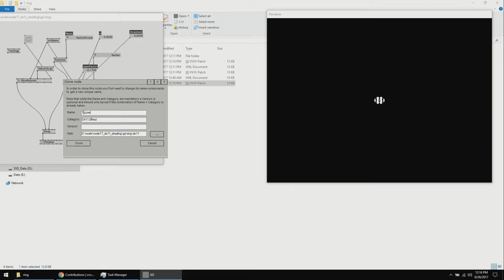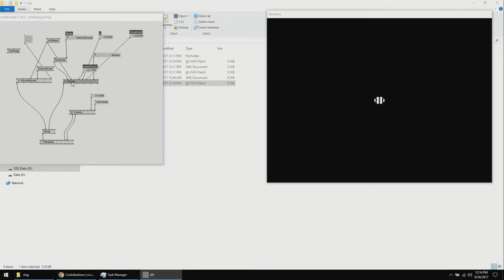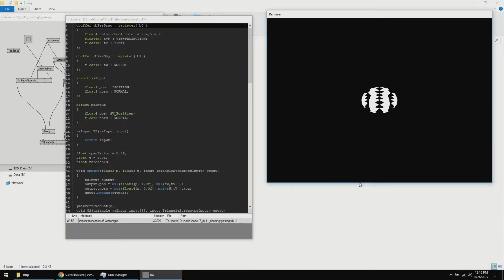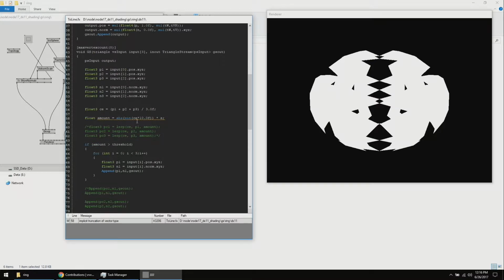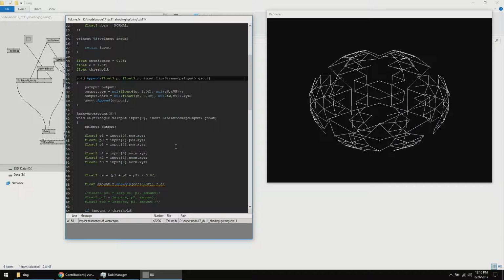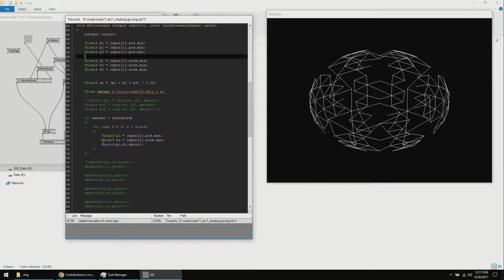So now we have our same example, and now we input a triangle and we output a triangle. So now we can say instead, I want to output a line. And I need a new one here also. So now it's appending lines.